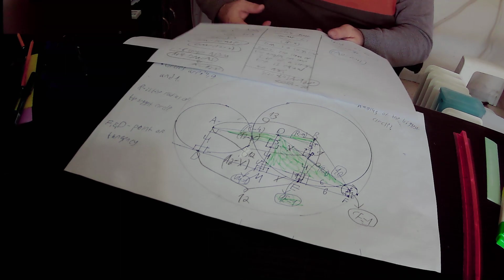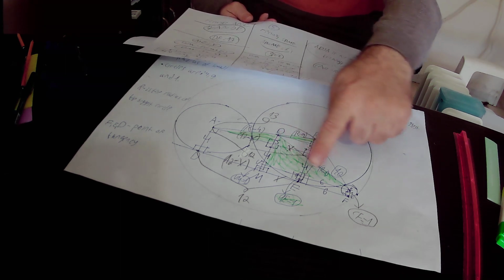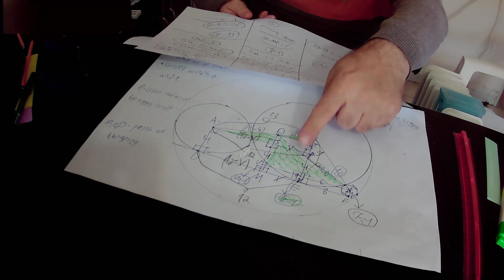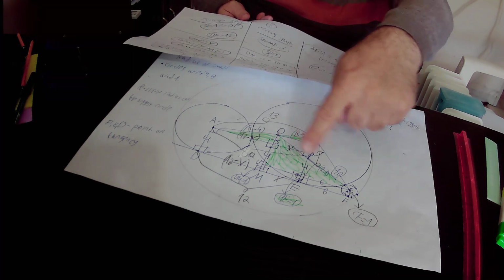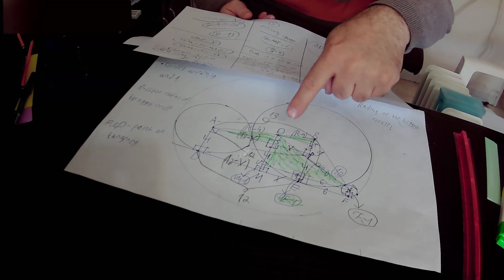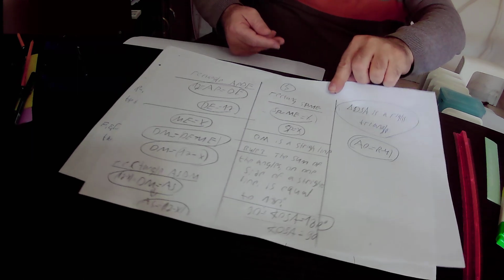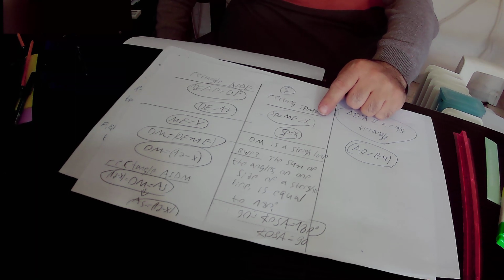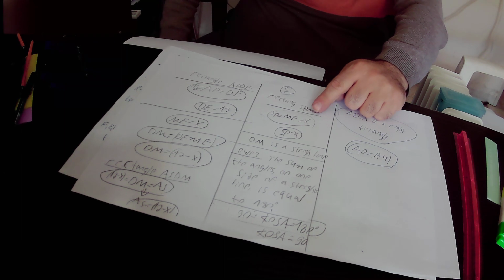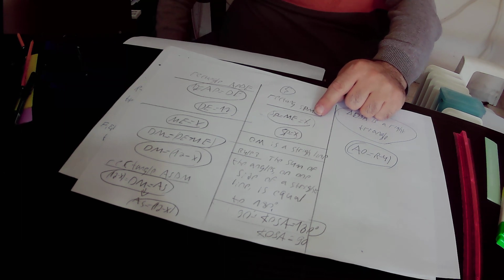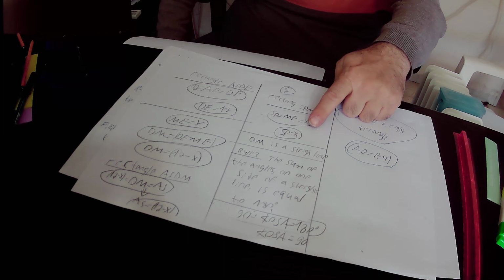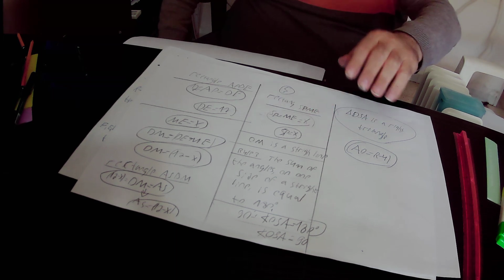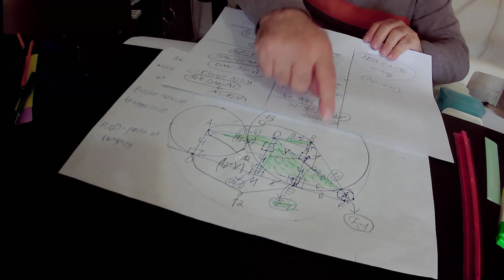Then in rectangle SPME, we know that the opposite sides are equal to each other. That is to say, SP equals ME. But according to our definition, ME equals x. From this equation, SP equals ME equals x, we conclude that SP is also equal to x. So here, SP equals x.